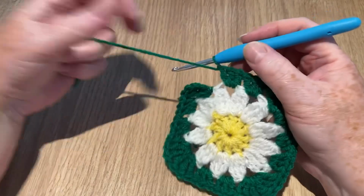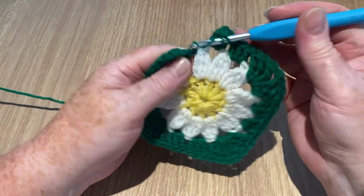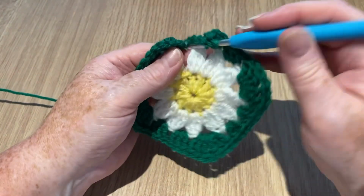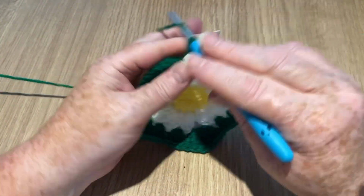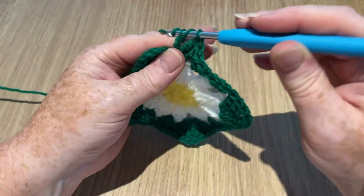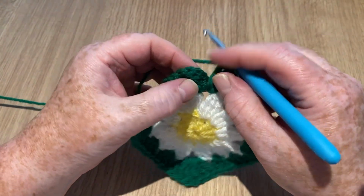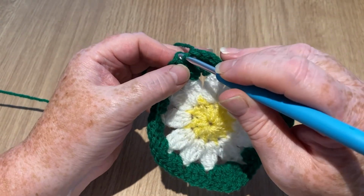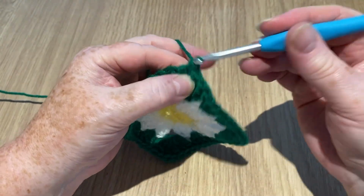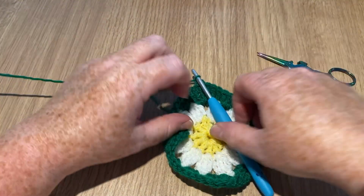Okay, so I've made it all the way back. So as I started off with half a corner, I'm now going to finish that corner by doing 3 more UK double trebles or US trebles in that space, to make the other side of the corner. Okay, so now in the top chain, my third one, I'm just going to make a UK double crochet, which is a single crochet in the US. And I'm going to do a chain, cinch it down, cut my yarn and pull it through.